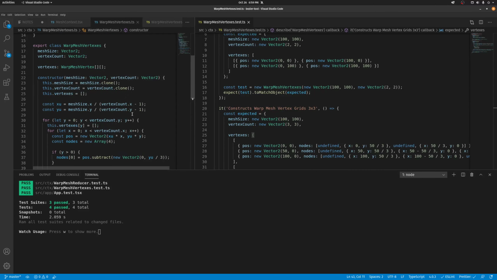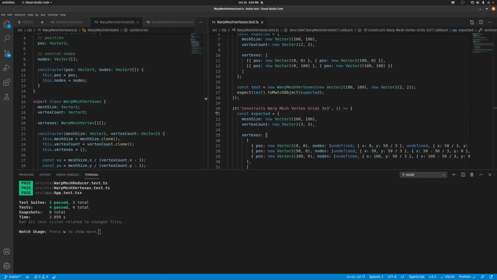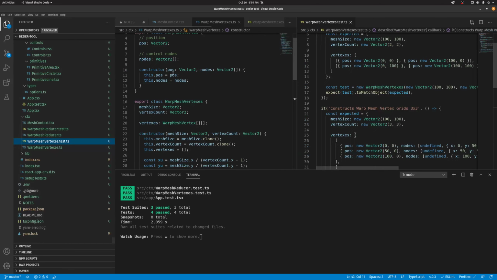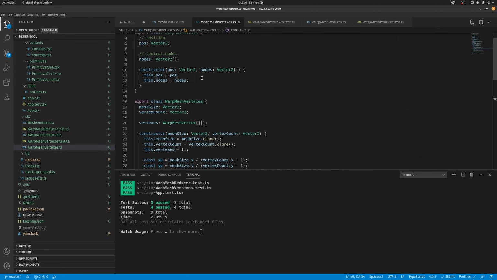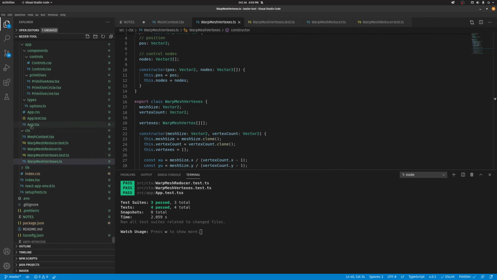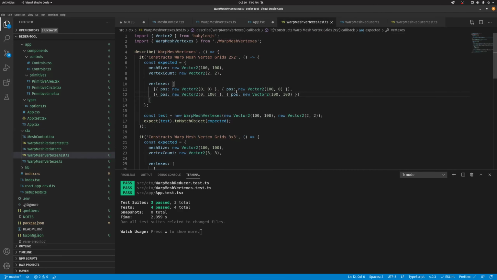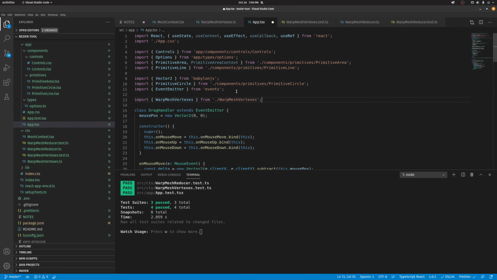I'm happy with that. So now what needs to happen is I need to render these somehow in the system. So let's go back into the other development. Now I'm not going to integrate the context and the reducers. We're just going to create these WarpMesh vertex grids manually, and then once we have them in the app, and again the app's getting kind of crowded, it's a little dirty of a piece of code right now, but that's okay. We'll just throw it in there and worry about the logistics of it later. So I need to pull a mesh grid in. So we do these WarpMesh vertexes.